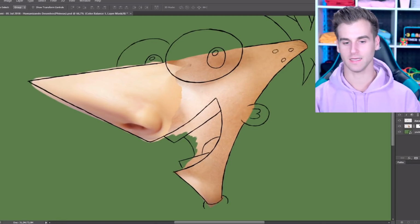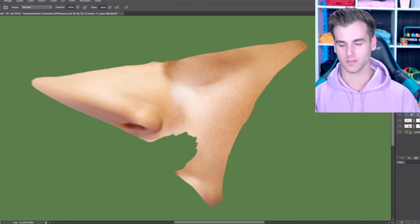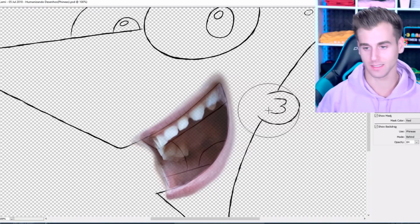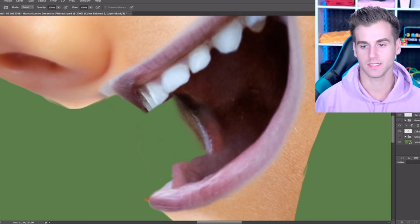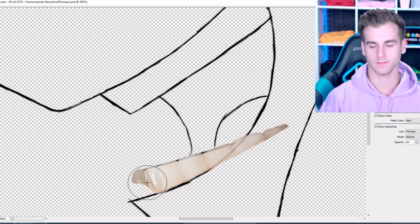Let's go. Okay, let's see Phineas. Wow, this nose is really gonna be interesting. Oh my goodness, it looks like a pizza slice that someone took a bite out of on the bottom left. Oh my God. Nice, that mouth really is scary, if anything. Great. Oh boy. All right, it doesn't matter though, because I think it's gonna come out pretty well. Let's see it. All right, and then the bottom teeth.